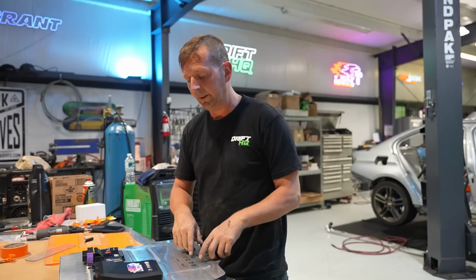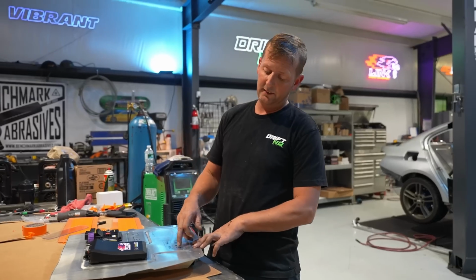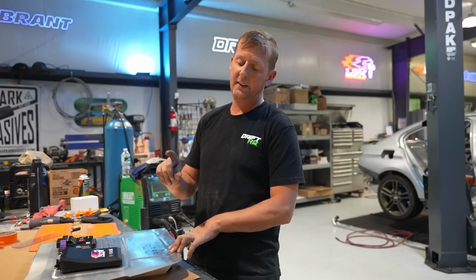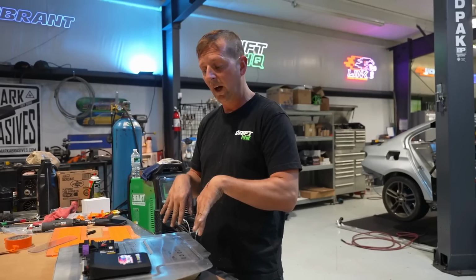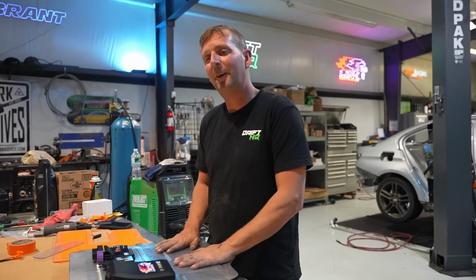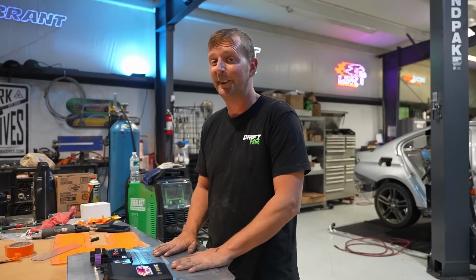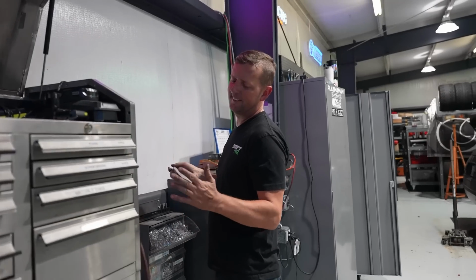So the only other thing will be drilling the holes for the CAN hub, and then we're going to dimple die the hole, and then pass the connector through the dimple die. So it's going to look really clean. All the wires are going to be tucked. I want it to look good. You know, not every show car is a race car, but every race car is a show car. So you might as well make it a show car. You'll love to see it.